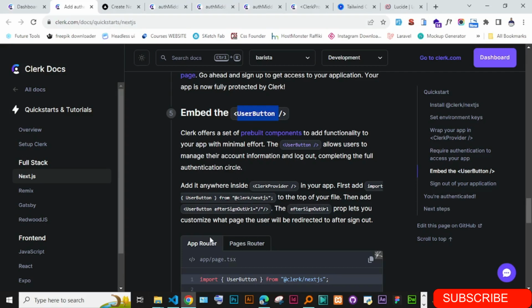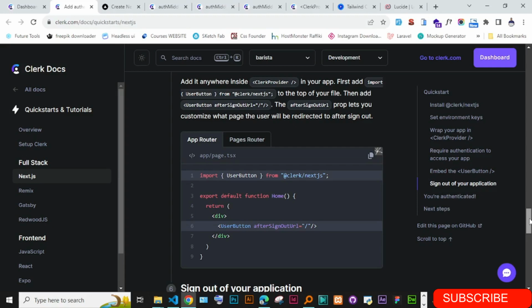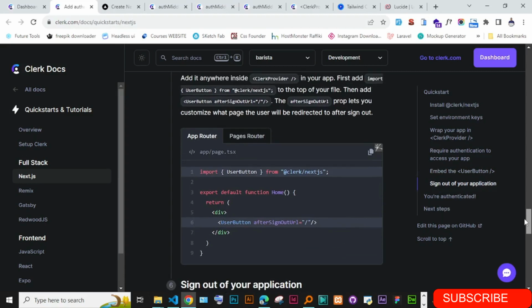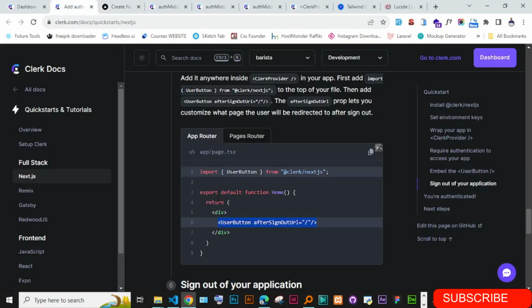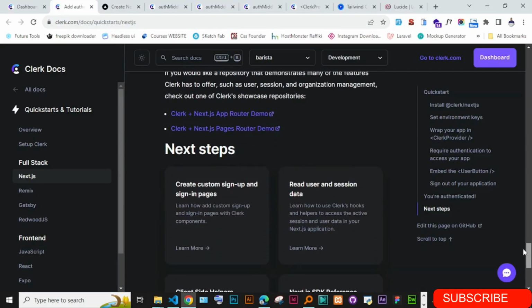Okay, so for instance, before actually putting in the user button, which we are just going to see, let's actually use the user button. This user button is the one I was trying to mimic here. If someone is authenticated, we want to see this button, but let's first see one thing. What we want to do is to see people who are not authenticated. What should we show them?